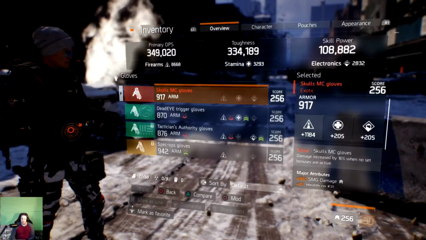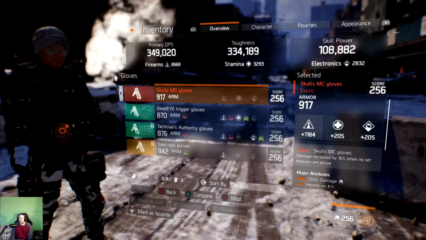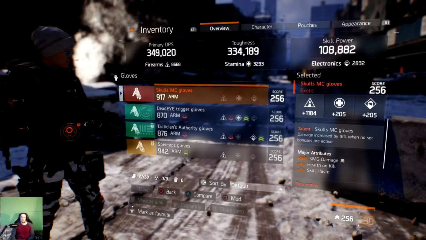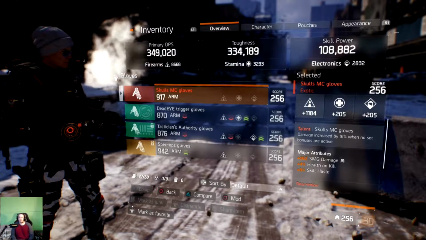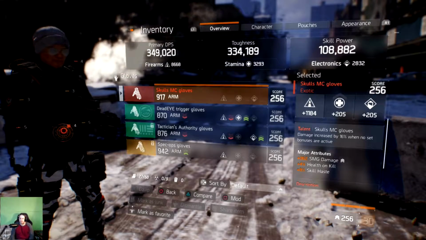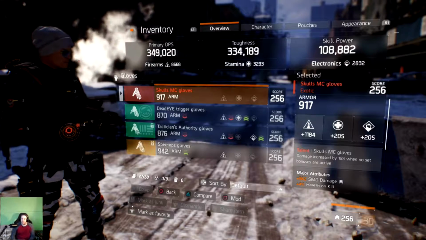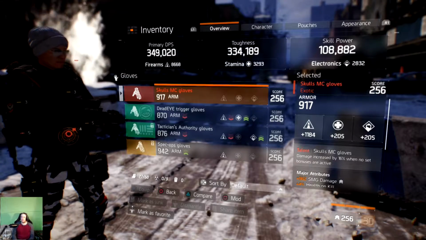And then the MC gloves, man. This is the key to this build. You need the MC gloves. Mine are a little bit of a low roll, but for now, this is what I have to use. I rolled them into SMG damage. You would want critical hit damage, critical hit chance on them, and firearms if you can find a god roll, but the likelihood of you getting that is probably second to none.